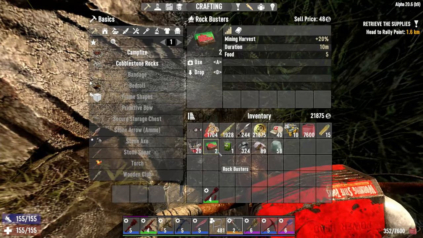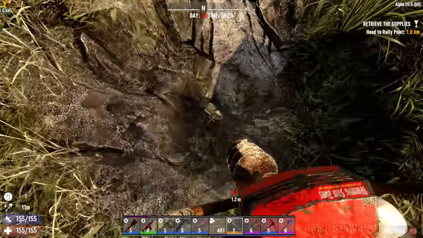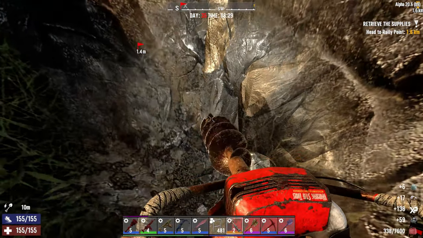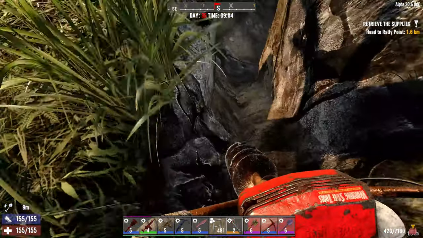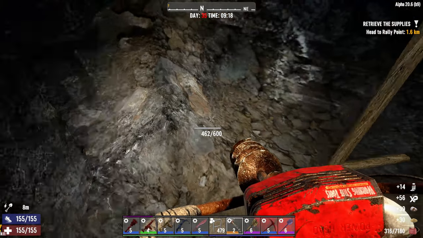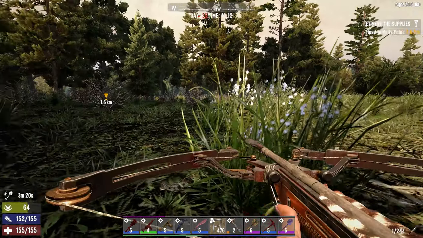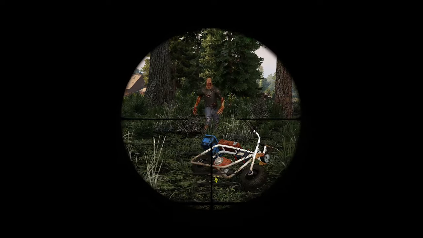Oh yeah, I need to eat the rockbusters. Just eat that up. Let's get to mining. Any screamers? No, we're okay. Hello, we got nitrate. Awesome. We got a gunpowder mine. I thought it was a screamer then, but it turns out it's just Kev. Oh, I missed you.